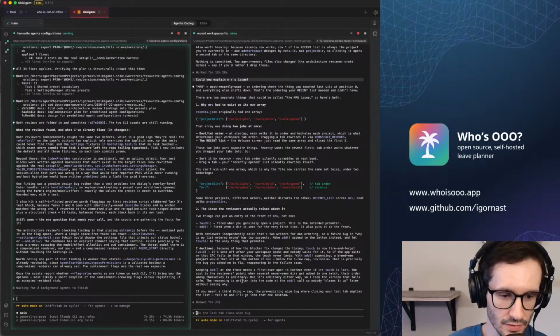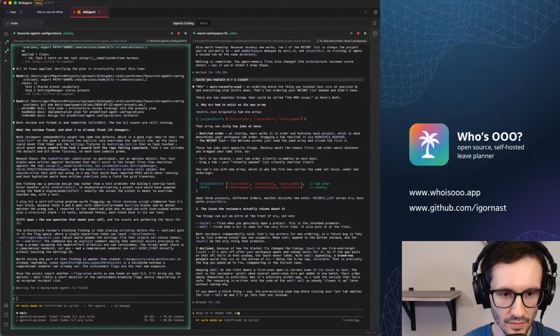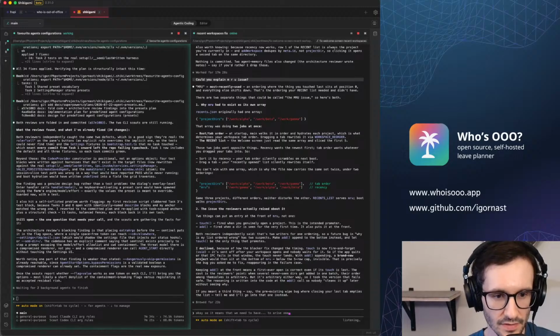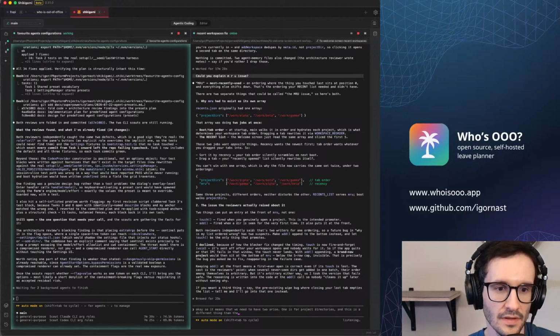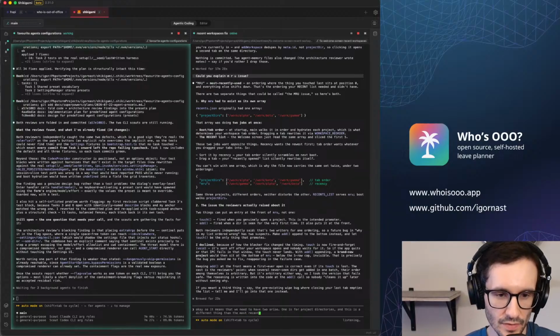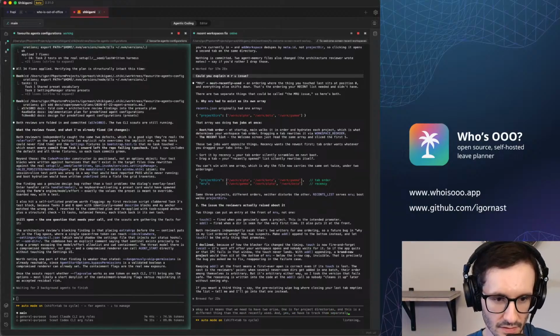Okay, I see the issue. Okay, so it means that we need to have two arrays. One is for project directories, and this is a different thing than the most recently used. And yes, we have to track them separately. So what is unclear here?